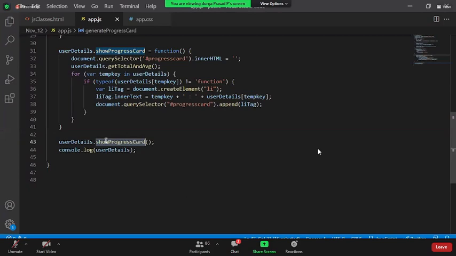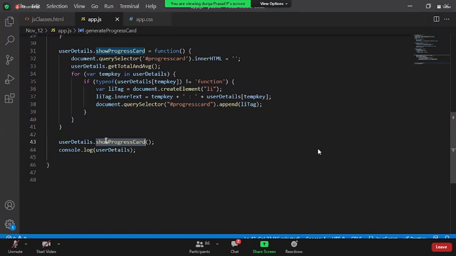So what is this var li tag, document create element, li tag, inner text, temp key? Anteshwar, you're not attending yesterday's and the previous day's classes. Have you attended them? Yesterday, actually, I attended 1 hour, sir. After that, I could not attend.